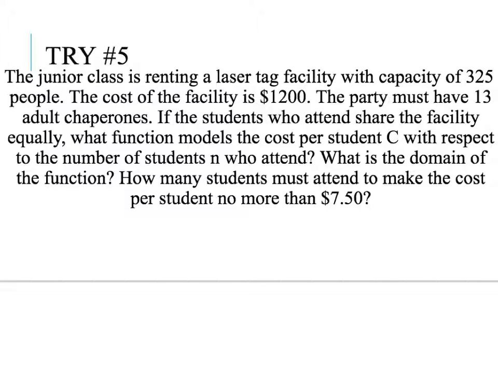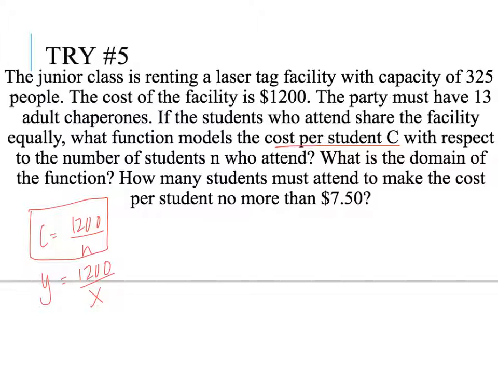We can read. All right, so here's the deal. Again, the first question asks, what is the function as it relates to the cost? So cost per student here. That function is going to be C equals 1200 over N. We know later that we're going to change this to Y and X, so let's just go ahead and do that now. And that's the first answer.